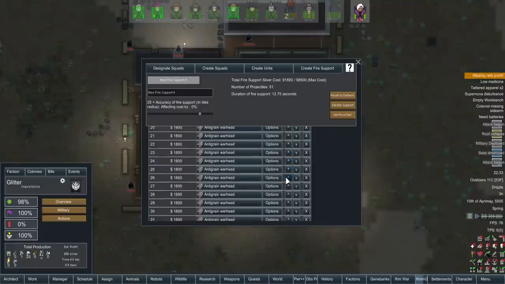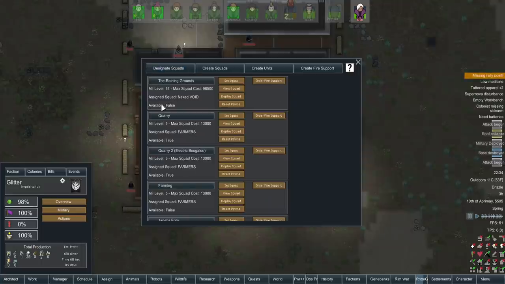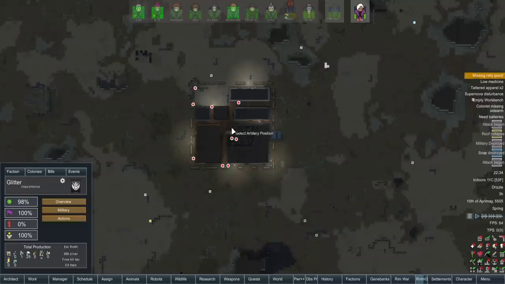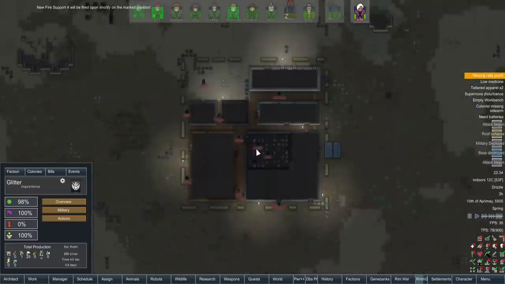Oh my god, no. Well, that's absurd. Okay. Yeah, sure, why not? How about that? 13.5 seconds of only anti-grain warheads. I'm only doing this because I think it'll be interesting to see at least one time, right? 97,000 silver that's going to cost us. In theory, with a radius like that, it will wipe their entire base off the earth. That's it. They're gone. Goodbye, Void. Nice knowing you.